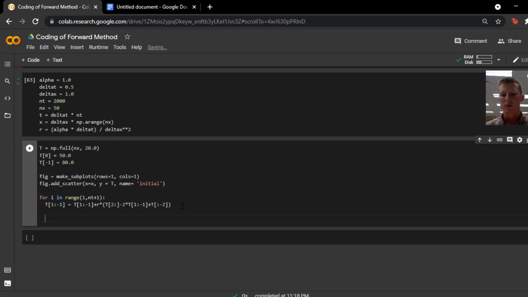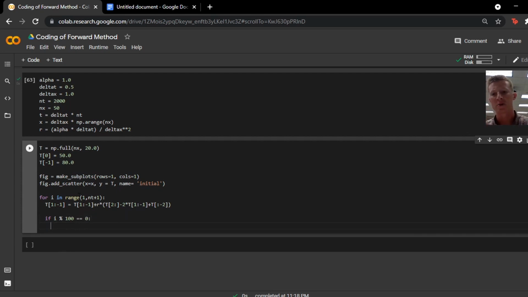To do that, we can create a conditional statement where we say if i modulus 100 is equal to 0, then we will plot our line. What this modulus is doing is taking i, whatever the i value is in our for loop, dividing it by 100, and finding the remainder.